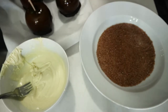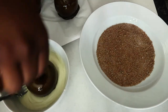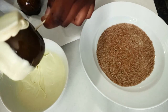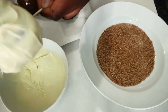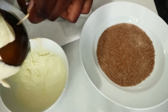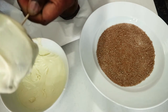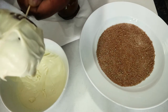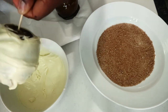Now it's time to dip our apples. I brought the caramel apples out of the freezer and we are going to dip them straight into the white chocolate. This was actually kind of hard because I didn't want to melt too much white chocolate and create waste, but I also didn't want too little. Because of the bowl size, I wasn't able to really work it in, so I had to grab a fork to spread it all across the apple.